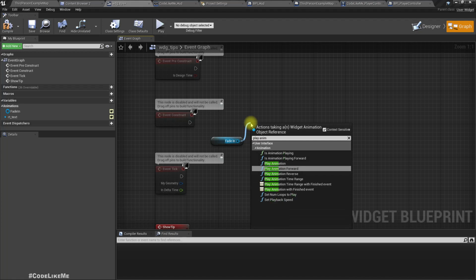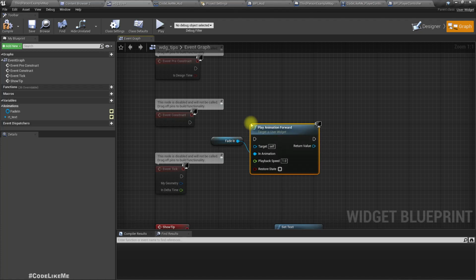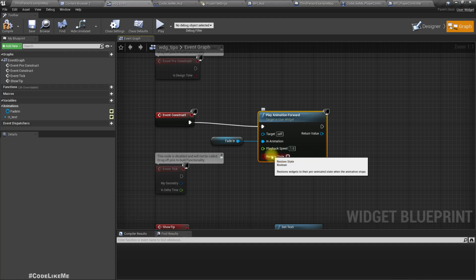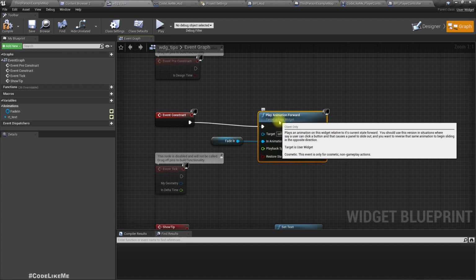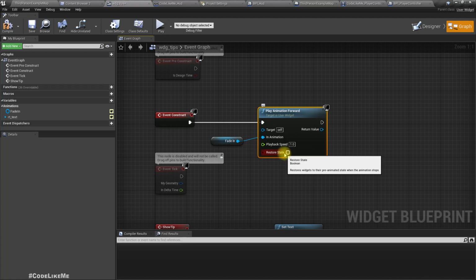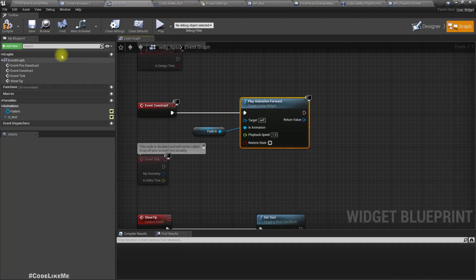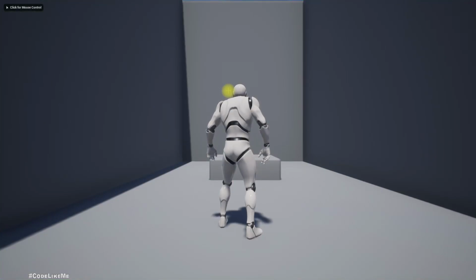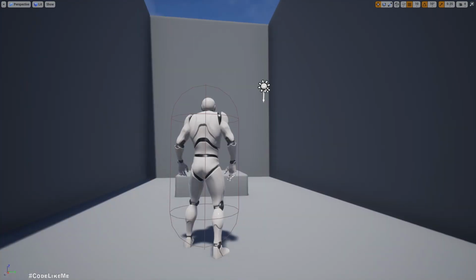Play animation forward. Right, we don't need to restore, we need to keep the state. Okay, let's see. See, it appears slowly. Great.